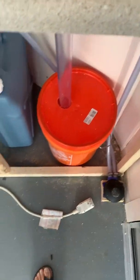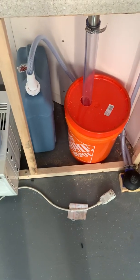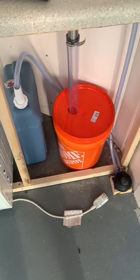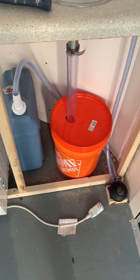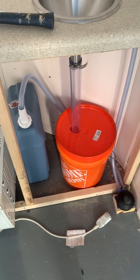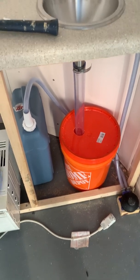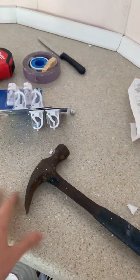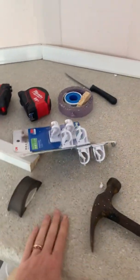Gray water you can usually just dump anywhere, especially if you're only using soaps or toothpaste or whatever. So we plan to make sure to use a really nice, environmentally safe soap in here. And yeah, so we've got the counter in. I think I talked about this in my last video, but I can't remember. And then some molding, and so really it's pretty much all together.